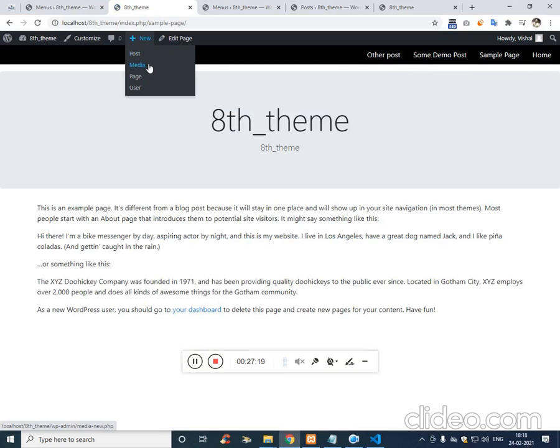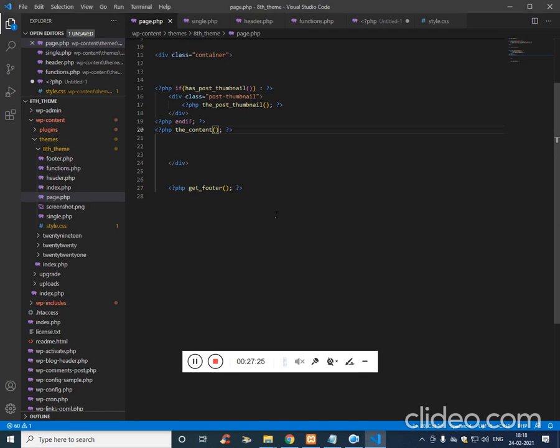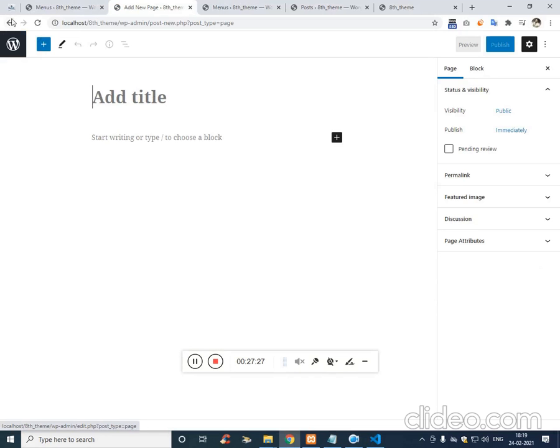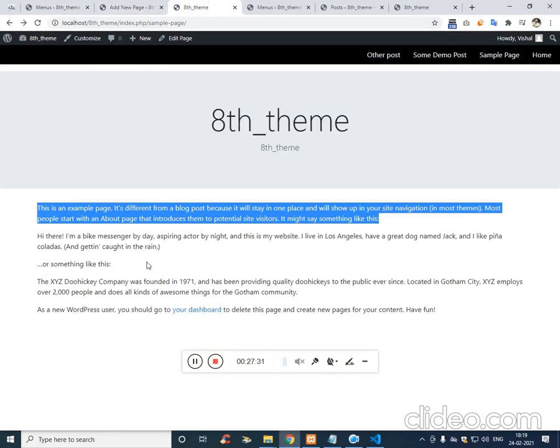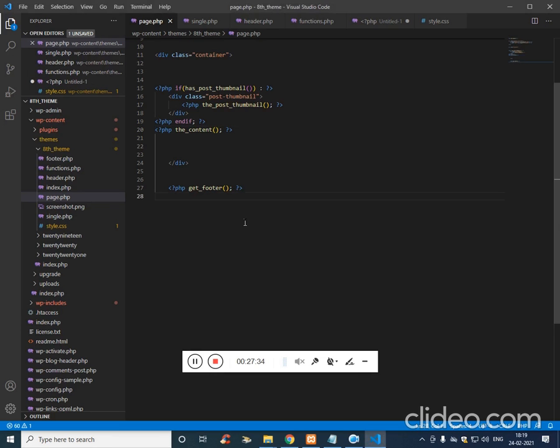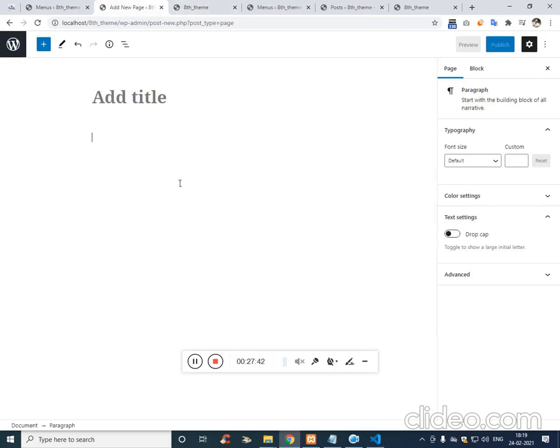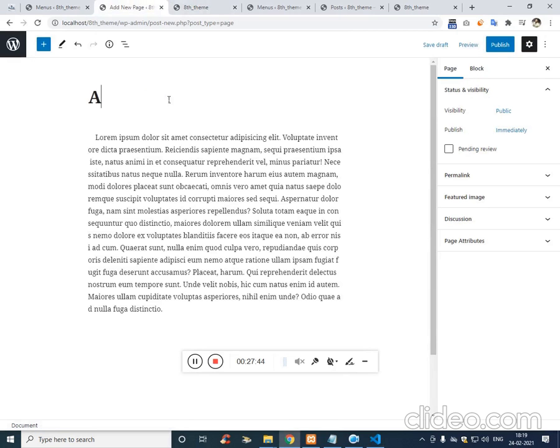Let's create a new page. So these are some default values, lorem 150. Just paste this. Let's call this services.